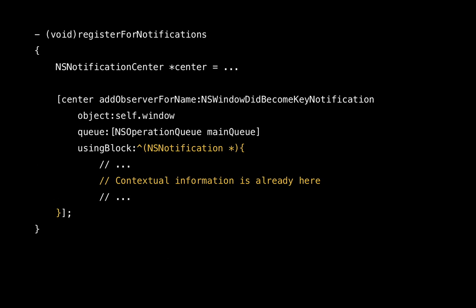Better now, switch that code over to using the block-based API. With a block-based API, you get to implement the callback in exactly the place that you actually use it. Moreover, because it's block-based, you get to use any additional contextual information that you want. As a bonus, one of the perennial problems with notifications was getting notifications on a queue or thread that you weren't expecting. With a block-based API, you get to say, I want to have this delivered to me on, typically, the main queue, the main thread, so if you need to update the user interface, you get it in the right place.